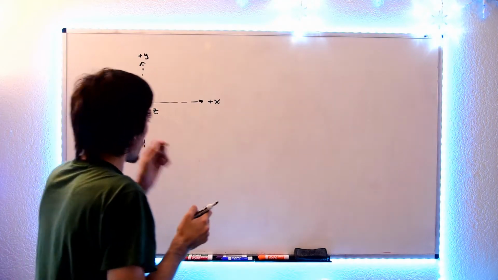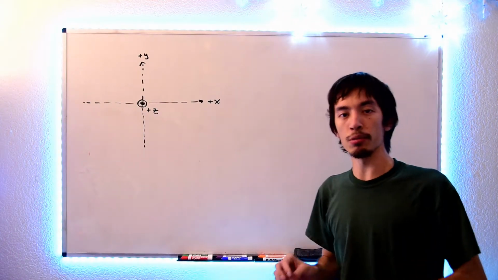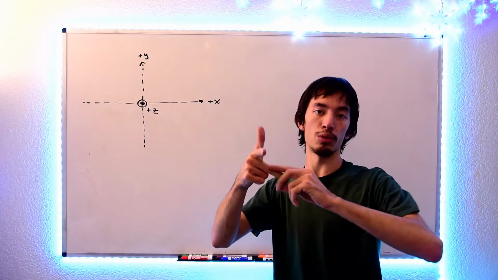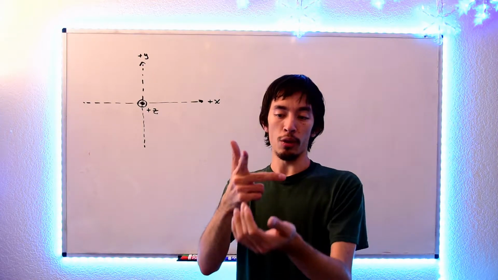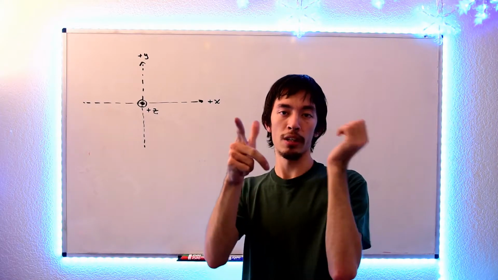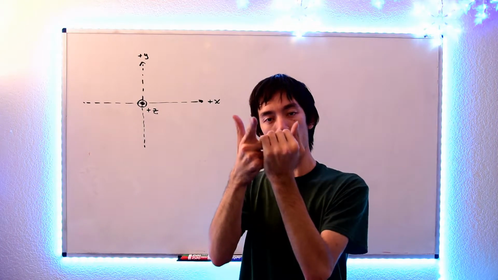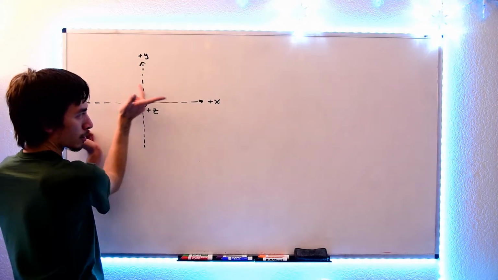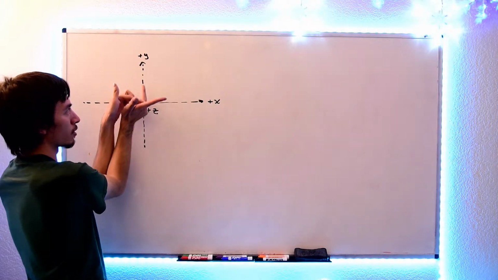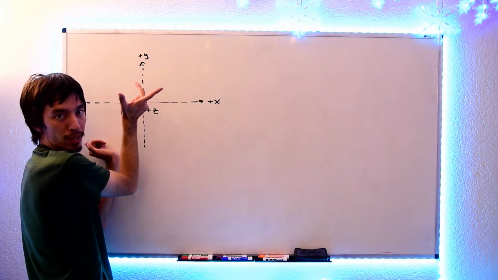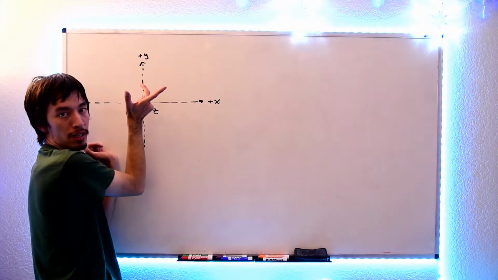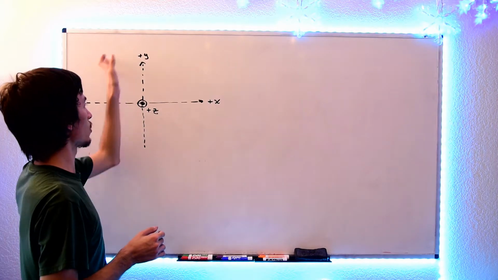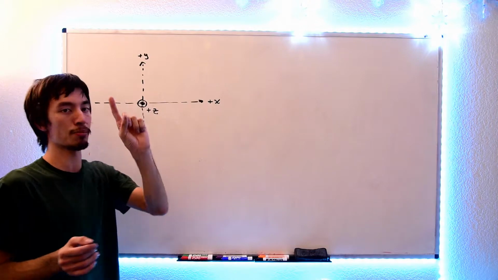If you want to be absolutely sure that the coordinate system works, you can use the right-hand rule to do that, simply going in order from index to middle finger to thumb: positive x, positive y, and positive z. Notice that if I put my index finger along the positive x-axis and my middle finger along the positive y, my thumb points out of the page, which is what I said the positive z would be. You shouldn't necessarily need to do that, but otherwise just draw the coordinate system normally, and the positive z is by default out of the page.